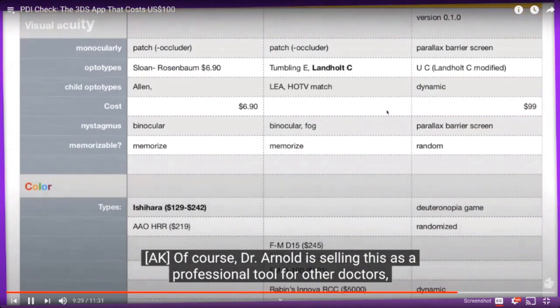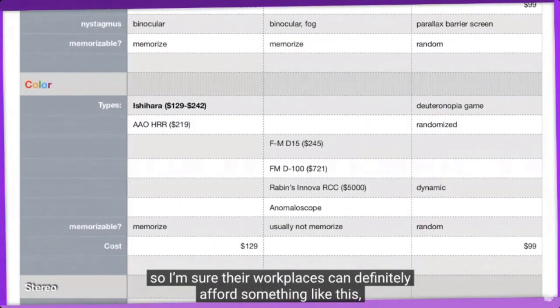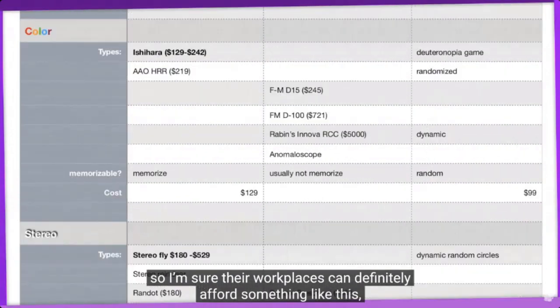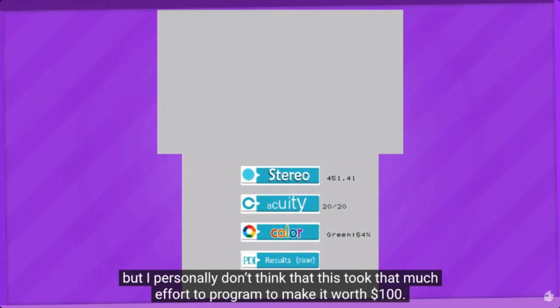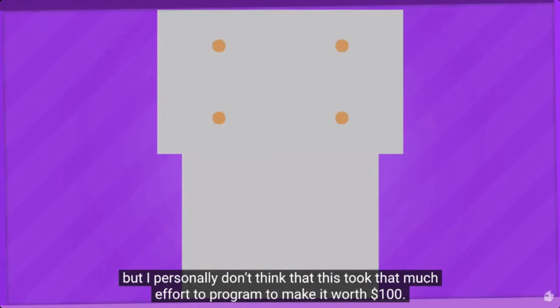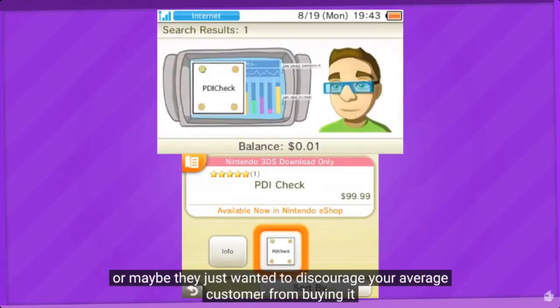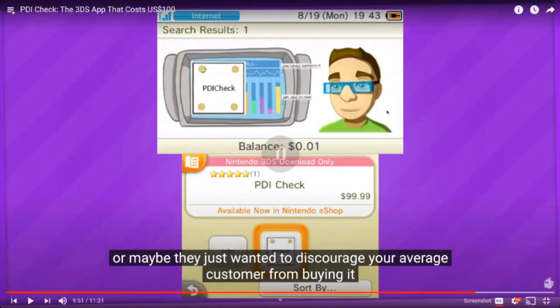Of course, Dr. Arnold is selling this as a professional tool for other doctors, so I'm sure their workplaces can definitely afford something like this. But I personally don't think that this took that much effort to program to make it worth $100. Then again, I don't know that much about the R&D that actually went into this. Or maybe they just wanted to discourage your average customer from buying it. This has been disproven since the app went on sale.